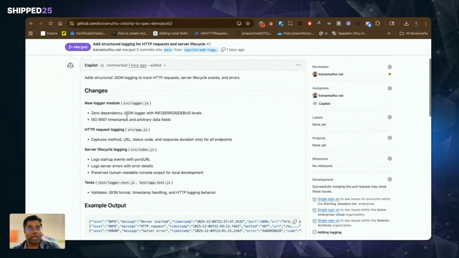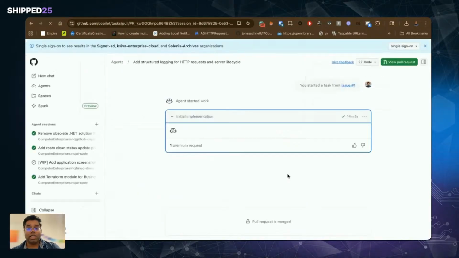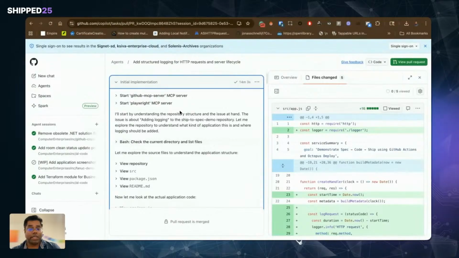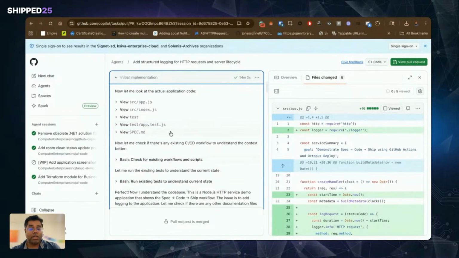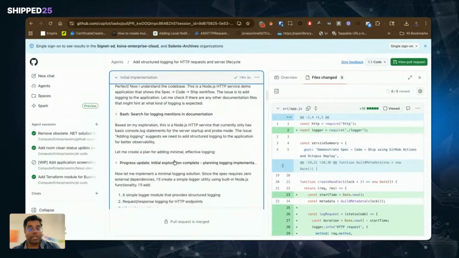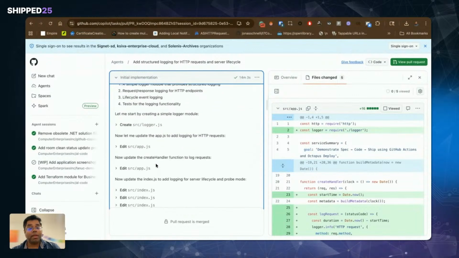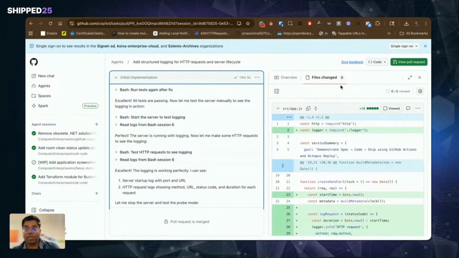You can see here that Copilot is working on this issue, and you can also see the session, how the Copilot coding agent is working on this, right? You can go through the entire log here to understand. The coding agent reads the existing repository and what changes it has to make. It comes up with a plan, and then it makes the changes, so that you can review the files changed by Copilot and then merge the pull request.